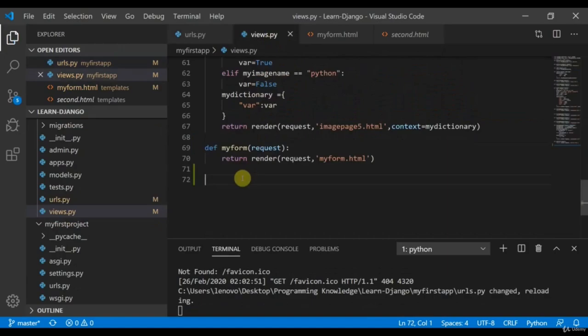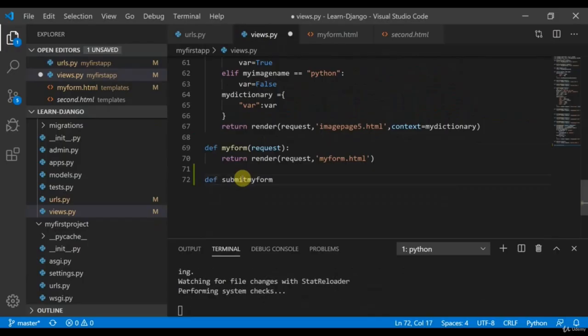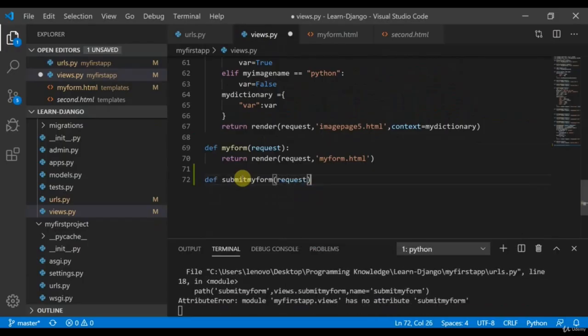So I'll quickly go here, def submit, request. I'll take request as a parameter, and first I'll do return HTTP response, or let me do one thing. I'll define my dictionary here, and var1, var2, var3.